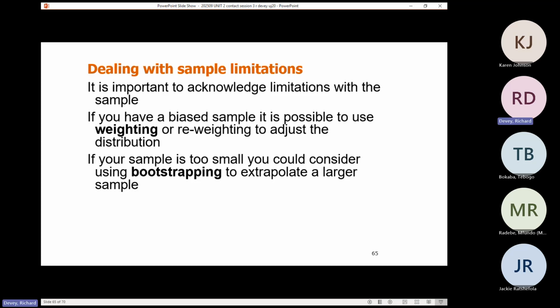Okay, and then if a student has problems with their sample, it's important to acknowledge limitations, and there might be things they can do to address them. Let's say, for example, the student said in their proposal they want a sample size of 500, and then they end up only getting 200. As long as they explain why that happened and have good justification, I think it should be reasonable and accepted.